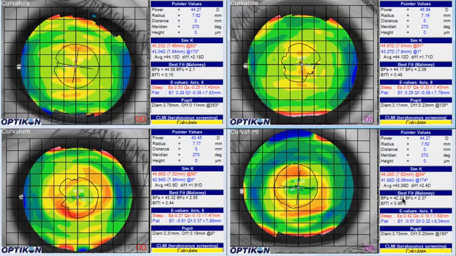This is an orthokeratology case where the patient's getting incomplete treatment. And if we look at the posterior topography, we can see that we don't have very good alignment in the periphery. So that could be either a lens that doesn't have enough sagittal depth, or it could also be a lens that's moving around a lot.